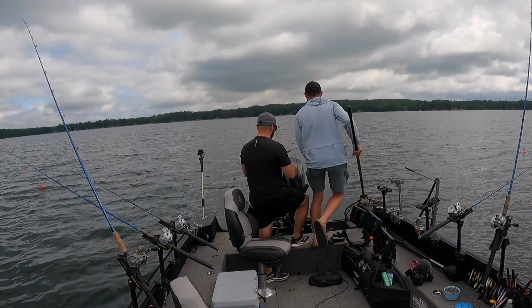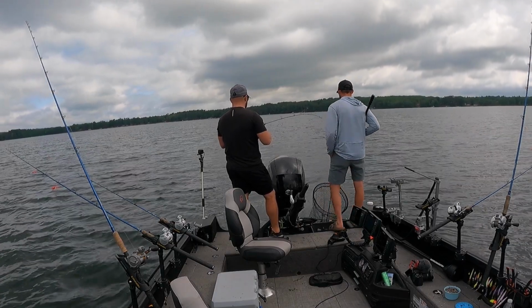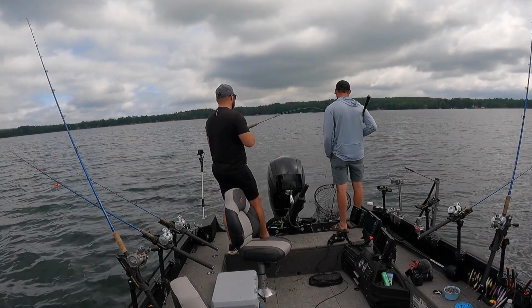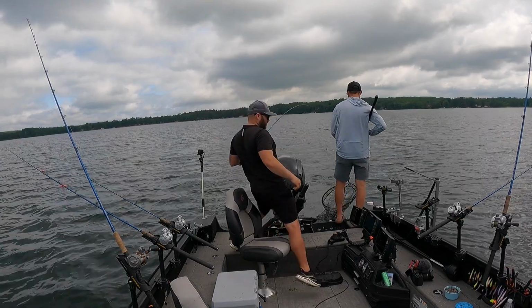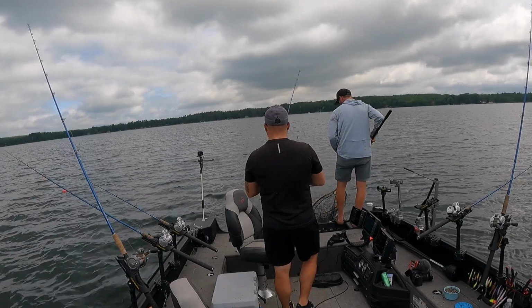What's it say? We're at 6 feet. Definitely a little more than 6 feet, we're about 10 feet out. I don't think this thing's counting right. How's it coming? Looks like a nice walleye. Oh yeah, changing my bet to 24 inches. Yeah, that's bigger than 22. Keep them coming. There we go, we got them.